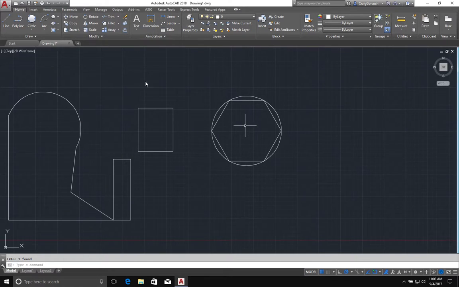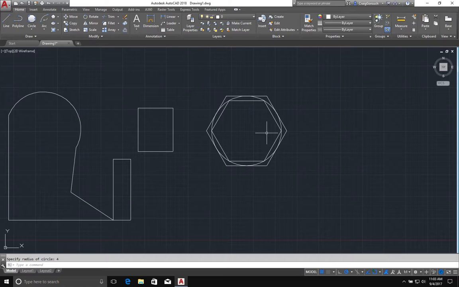So I'm going to come over here, POL, polygon. And once again, I want to snap on the center, but it's not allowing me to snap on the center just yet because I need to enter the number of sides, 6 sides. And now I can snap the center. I want it circumscribed about my circle, and it's 4.